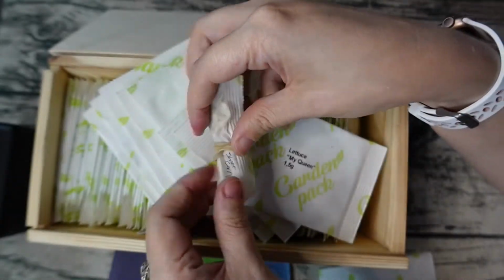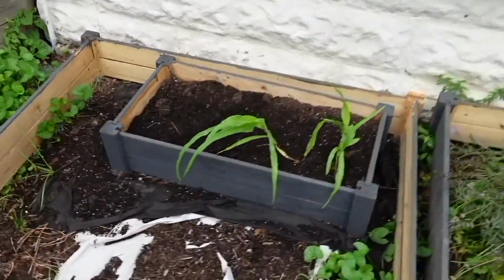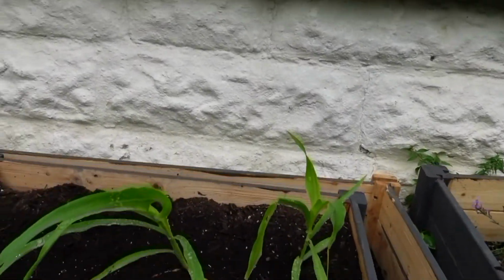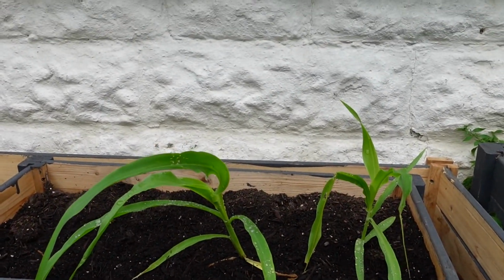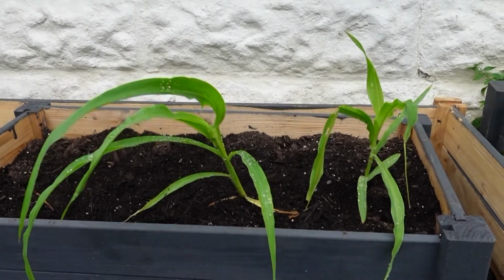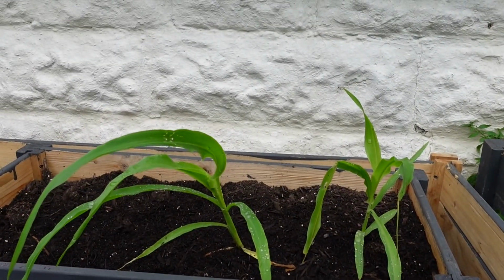So let's now go and show you my one crop that I gave a shot. Definitely don't need to be that close to my face. Okay, so we are going outside in my yard and going to show you the one crop that I have started to grow, even though it's so late in the season. That is the corn. So again, as of this filming, it is mid-September, and I planted these the first week of August. So do I expect to get crops? I don't know, probably not, but they have germinated.